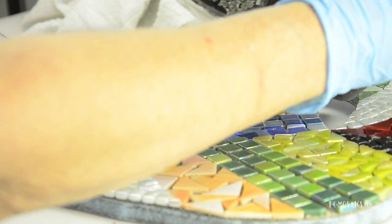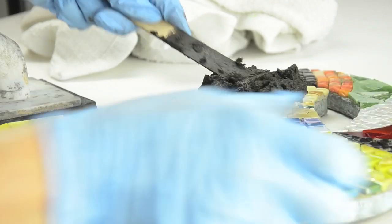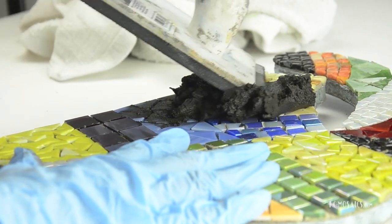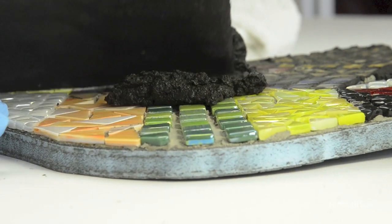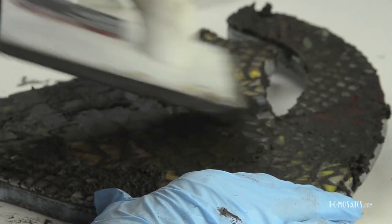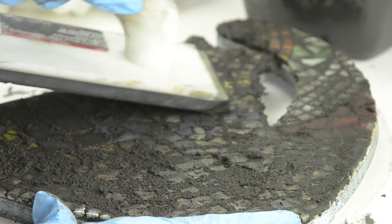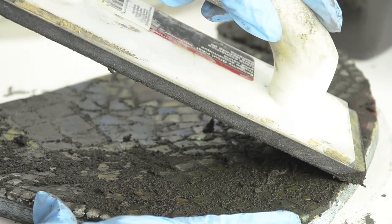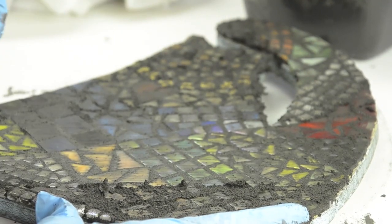So just start with a blob in the middle, and then just work it into all of your grout lines. So keep spreading until you get all the holes filled. All the holes are filled, so I'm going to take the edge of my float and start scraping all the excess off.